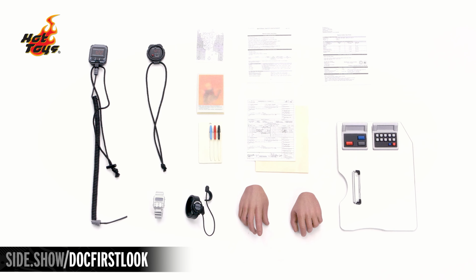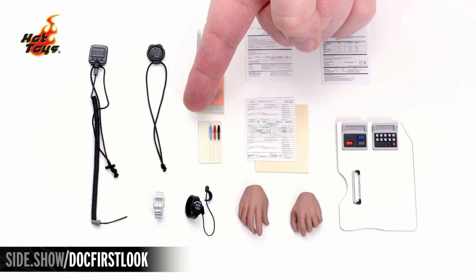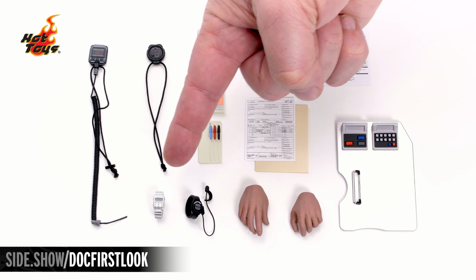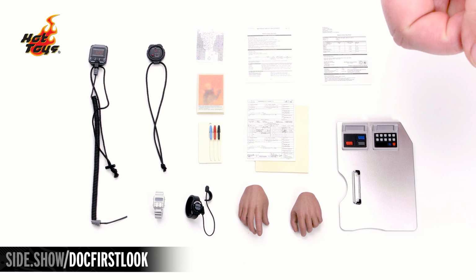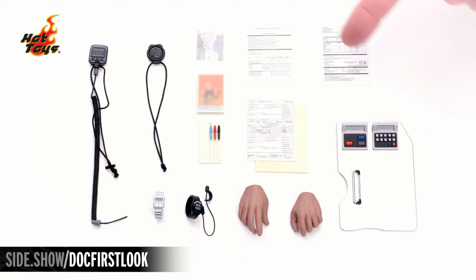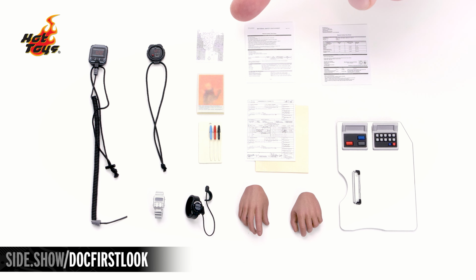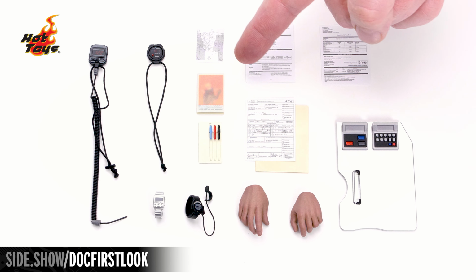Now here are the paper products and timepieces for Doc. We're going to have the stopwatch for Doc, one for use with Einstein, his 2 watches, one for his right and one for his left hand, 2 additional swap out hands, his clipboard, multiple papers, pocket protector and pens, a map, and a notepad with multiple pages and a hidden movie reference right on the front.